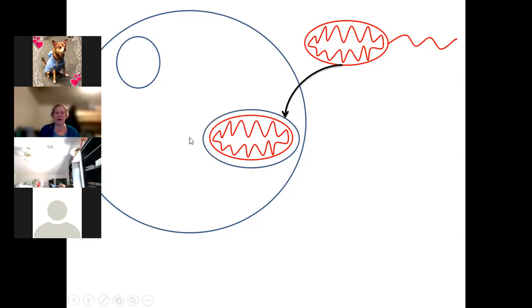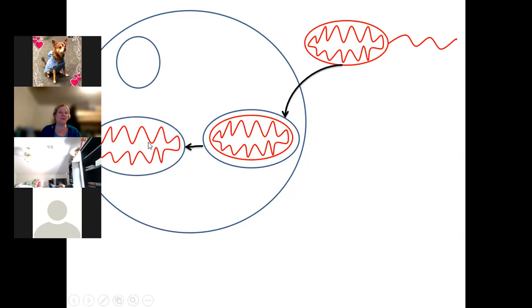So it undergoes phagocytosis, okay? So it is engulfed into a vacuole, but somehow it survives, okay? It doesn't get eaten, and it loses its peptidoglycan cell wall because living inside of a cell, it doesn't need it, okay? So it becomes mitochondria, okay? We've got an outer membrane that's kind of smooth. Then we have an inner membrane that's all jaggedy and folded, like the cell membrane of this aerobic bacterium, okay? That is the theory of endosymbiosis.